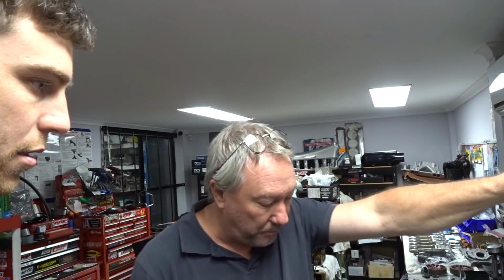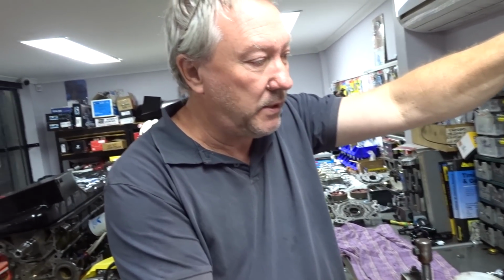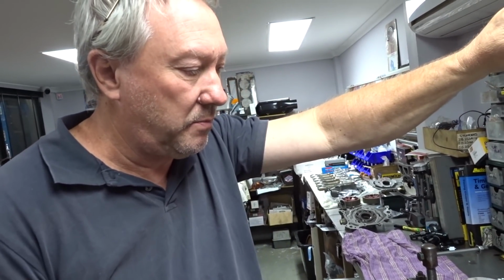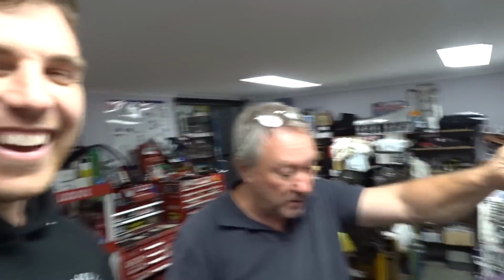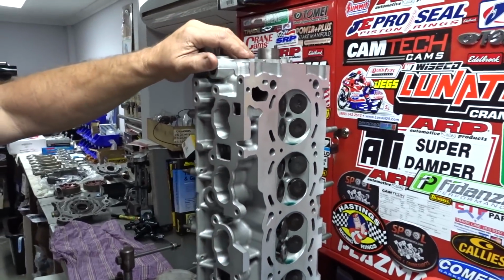But the seating on the majority of them was pretty bad? Yeah, the exhausts were really bad. All uneven, and they had a lot of heat in them. But this particular head's had a good thrashing. Good hiding, hasn't it? It's lived on the limiter for most of, well, its life with me anyway.